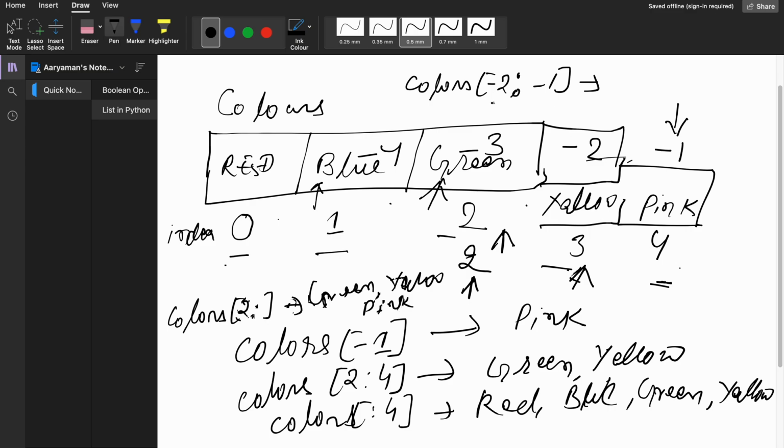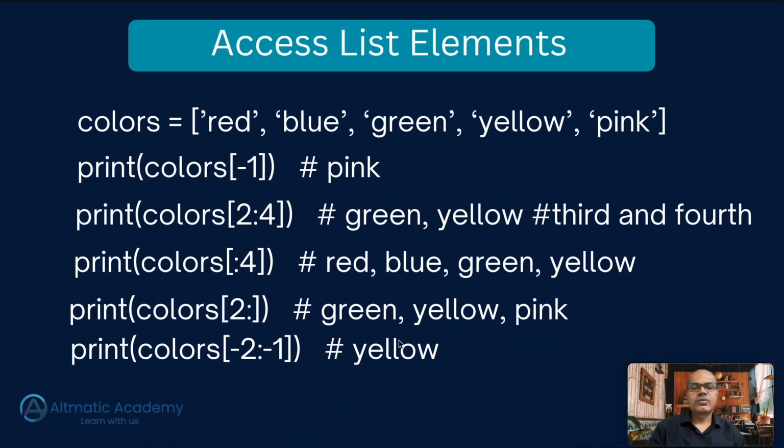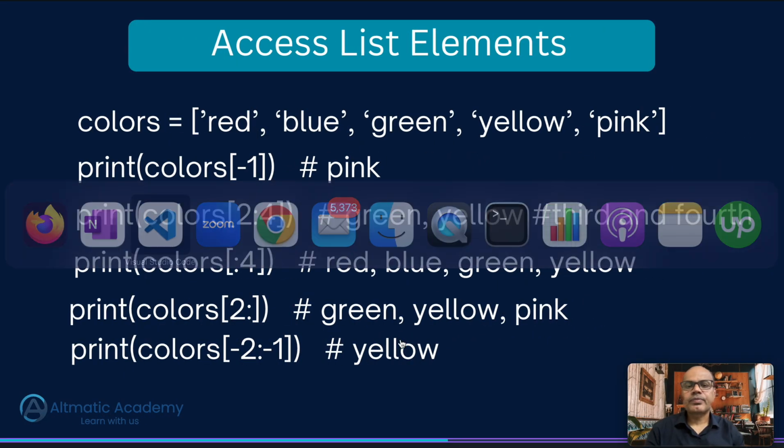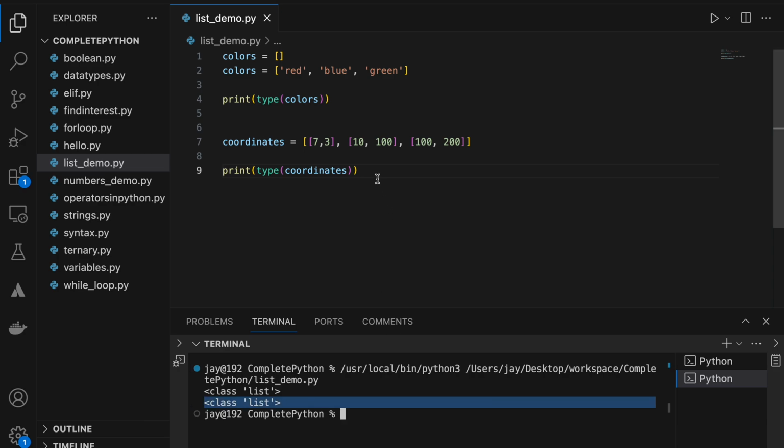If there are two values written, -2 and -1, it will ignore the last one. It will only print -2. So that's why it will print only yellow, right? So hope this one is clear, and you can also check this with our practical. Let's do some practical on this.